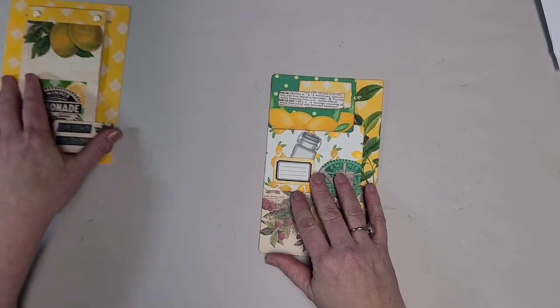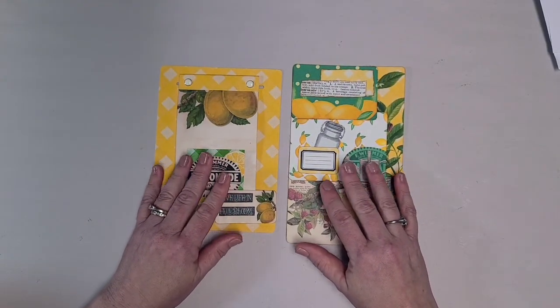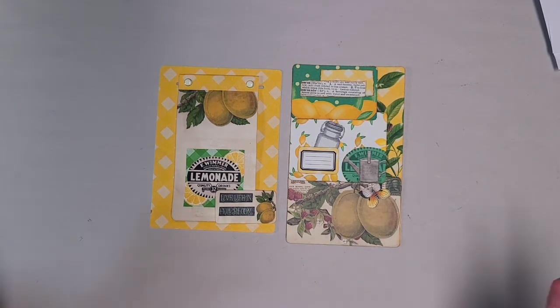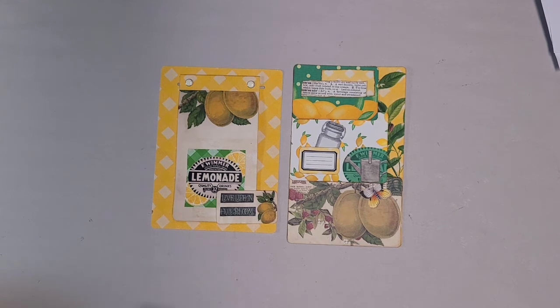So these are the 2 items that I made for day 4, and they will go into my journal, which is really going to be more like a summer album type thing, that I'll show you at the very end. So that's what I've got for today.